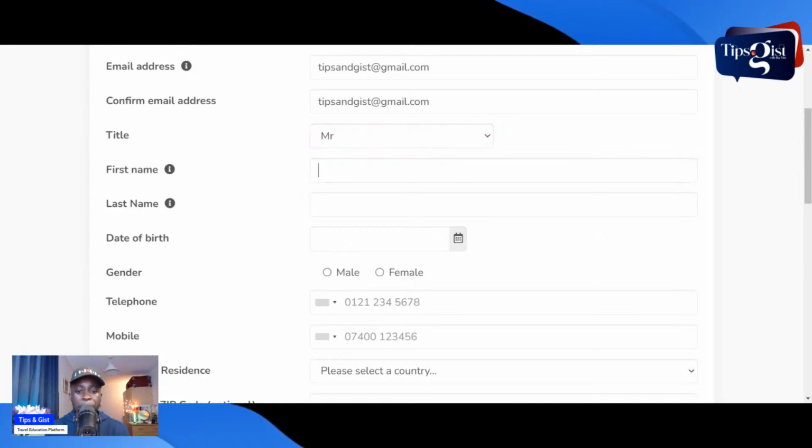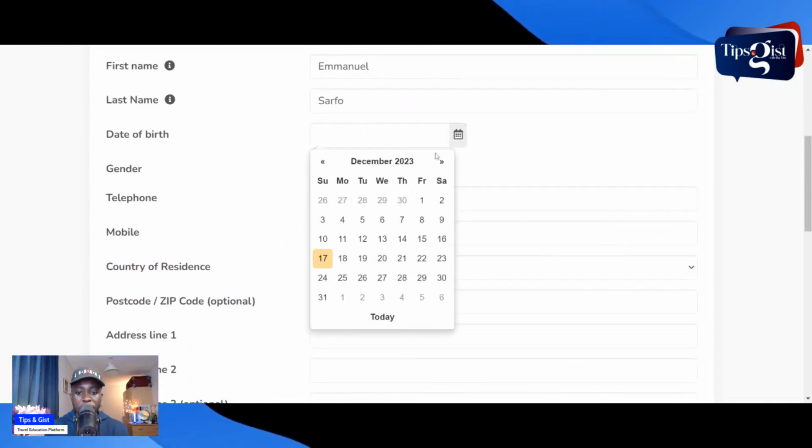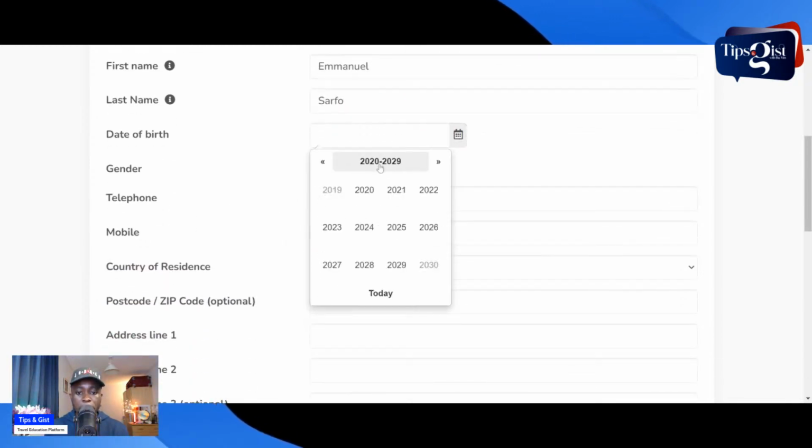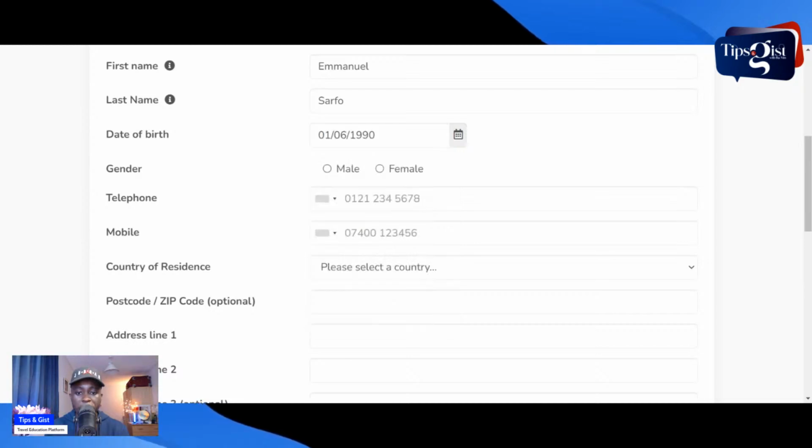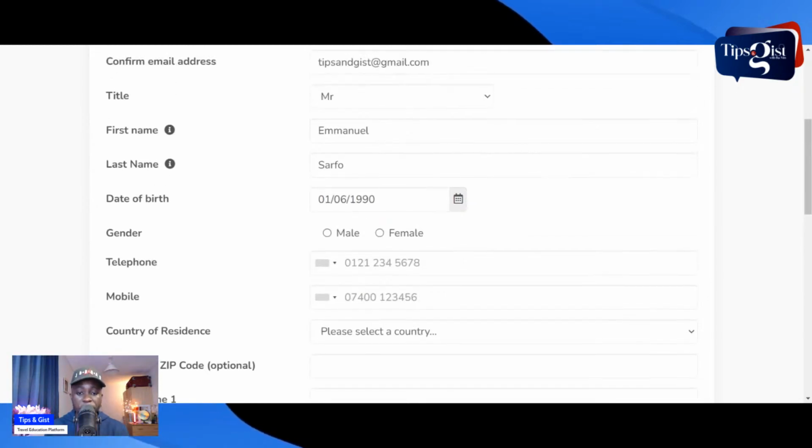So let's say Mr. All right, so first name, let's say Emmanuel, Mr. Emmanuel. Last name is the surname. So let's say Safo is the family name, and that is our surname or the last name. All right, date of birth, let us choose our date of birth. Let's say 1st June 1990, right? 1st June 1990.